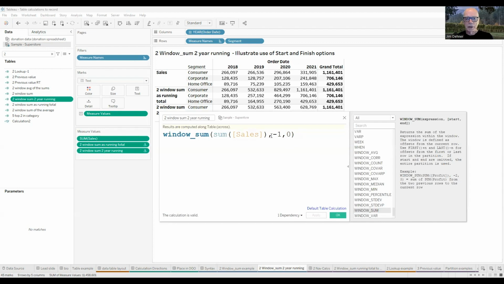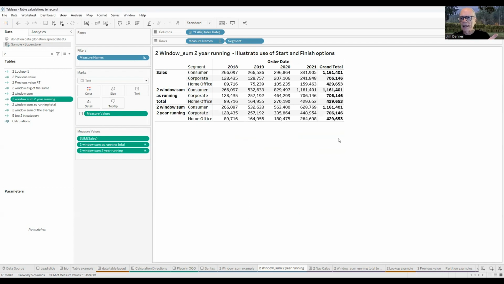Go back one value and to the current value, take the total of those two values. So you see how that first and last affect the range, if you will, the scope of the calculation. The direction is still across, but we've changed the scope. We've narrowed the scope down to just those two values.